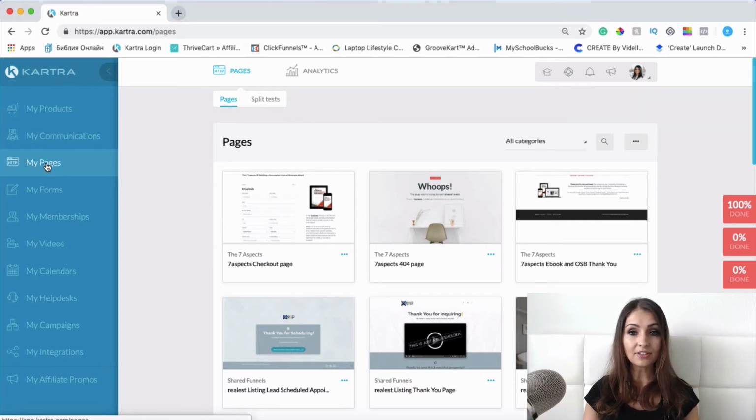You can integrate different things, and the only things that you would have to integrate in order to process the sales are merchant accounts like PayPal and Stripe. Those are the two that I have integrated with my Kartra account. We have affiliate products as well inside of Kartra. If you go to My Affiliate Promos, you'll be able to find affiliate products that you can sell and promote online. Also, you can do tracking. You can see all analytics of everything: your affiliate products or your own products, your campaigns, your funnels, your pages, all the tracking analytics within Kartra.